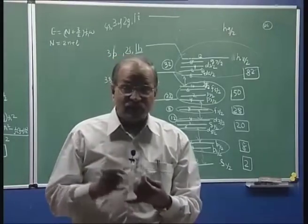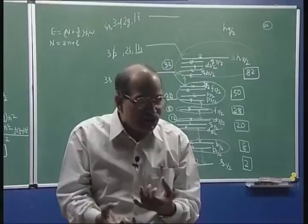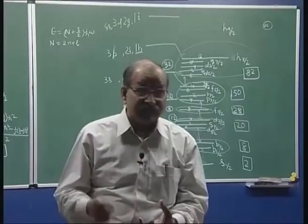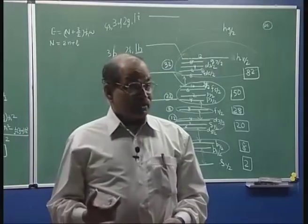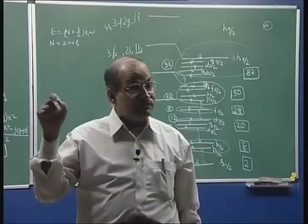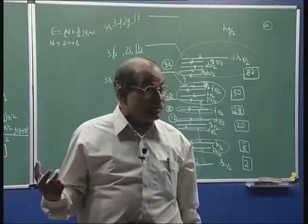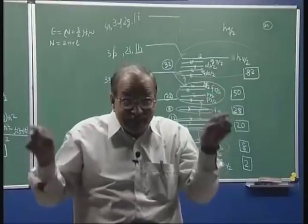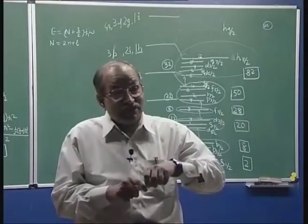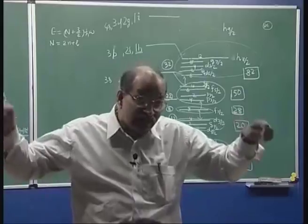That is one. Second thing is, I would like to talk about a few things. This whole set of energy levels, the single particle potential itself, the parameters of that will depend on the size of the nucleus. For example, if you take a Woods-Saxon potential, you have V naught divided by 1 plus e to the power r minus capital R. Now, this capital R depends on the size. So, it is not the same potential which is applicable to beryllium and which is applicable to phosphorus and which is applicable to zirconium. As a function of the total mass number, the potential itself has to change.